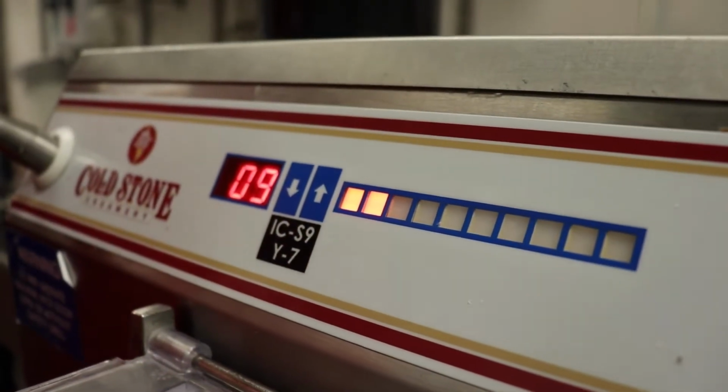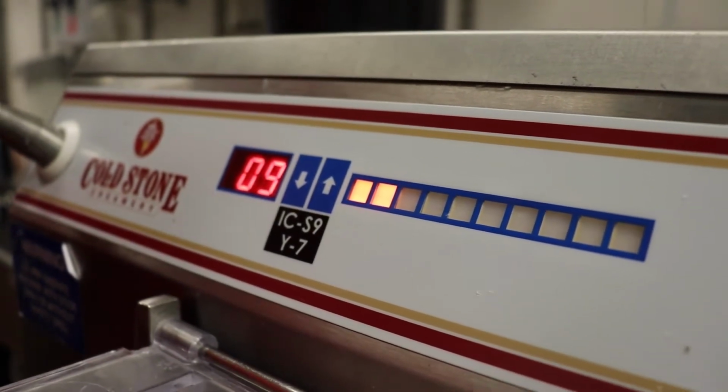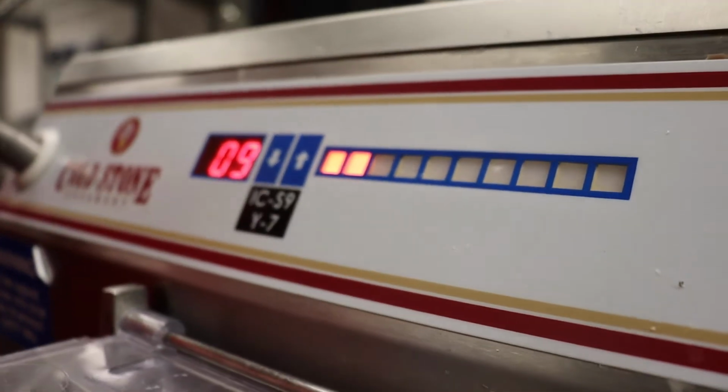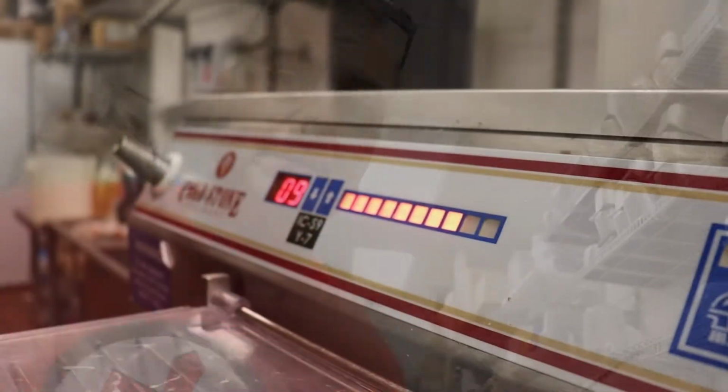All right, you can see here we have some lights lit up. We have 2 lights. After you get about 6 or 7 of those lights, the machine will beep and those lights will flash, but that only occurs here at Boynton. All right, so that gives you an idea of how this works. Again, at Lake Worth, you're just waiting for the Alexa or your phone to do the timer. So we still have a little time. I'm still getting some other stuff done.